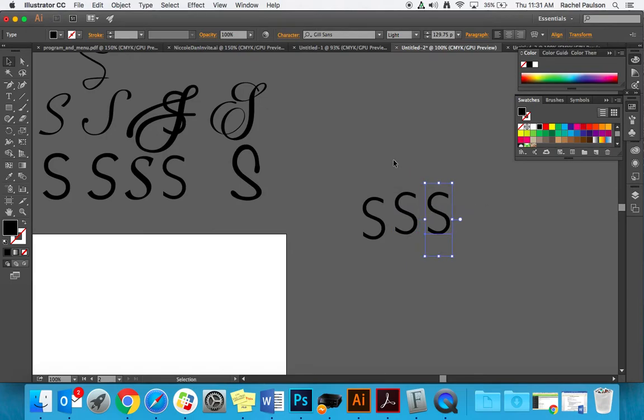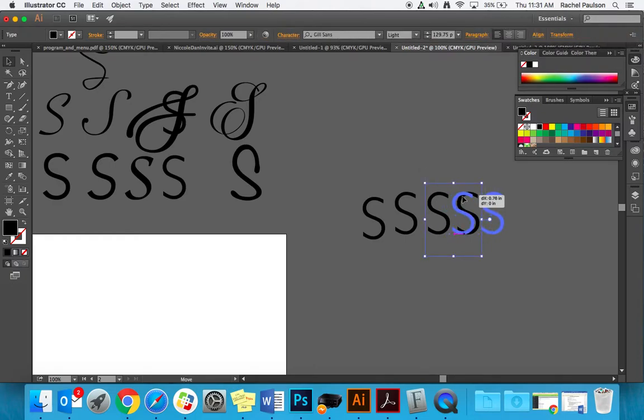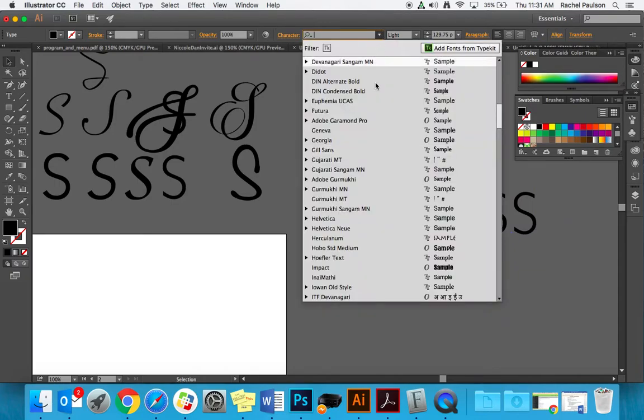So kind of a fun little trick. So that way I can just make a whole bunch of copies of this. I could even take 2 of them and Option, Shift, make more. And then I can just select each S individually, and I can then find a font that I want to use for each one, ultralight.